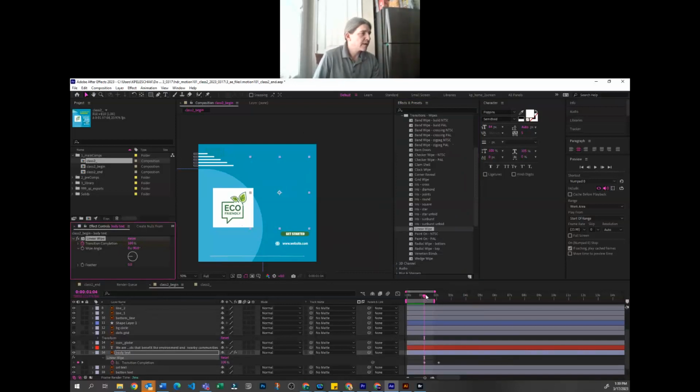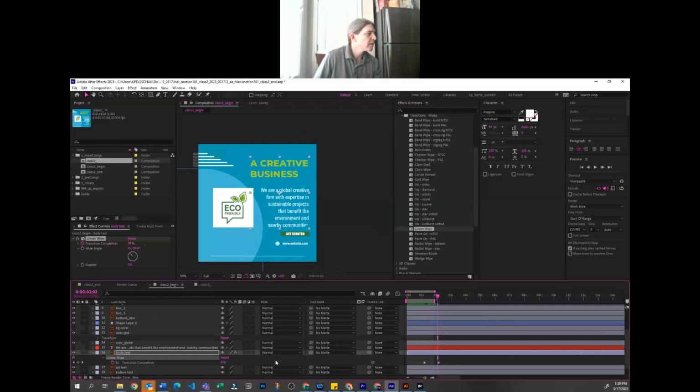You can see that it's already got the wipe transition built in. This has an angle, so it's got a completion that just goes from 0 to 100, but you could change the angle. You could also feather it out if you didn't want it to be so harsh.